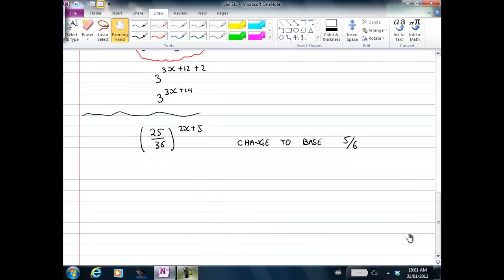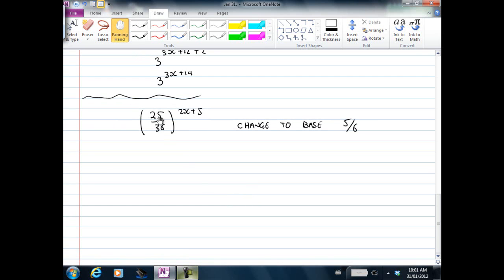So guys, I gave you a few minutes to work on this, and let's see how you would do. Now, 25 and 36, such a nasty number. Change to the base 5 over 6 again. I want you to erase that base. My exponent stays the same. I didn't do anything to the exponent yet. I know my base has to be 5 over 6. But now, this is where the error lies. 5 to the power of what gives me 25, and 6 to the power of what gives me 36? Has to be only 2. So we'll put in 2 right here.